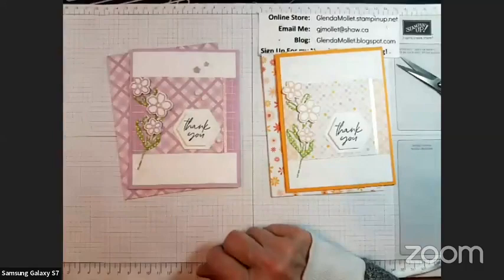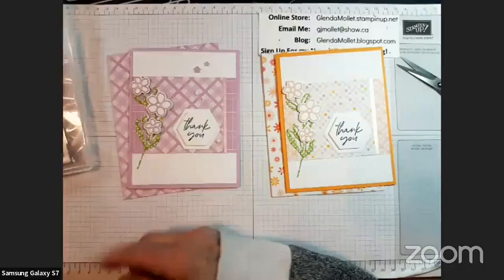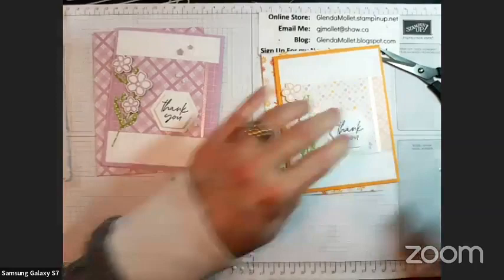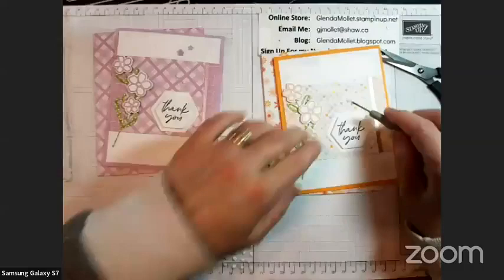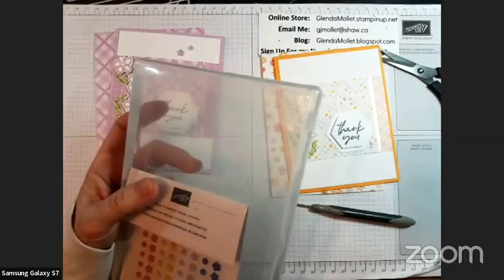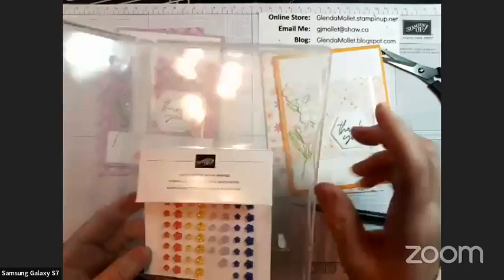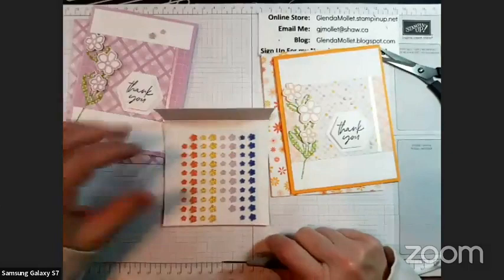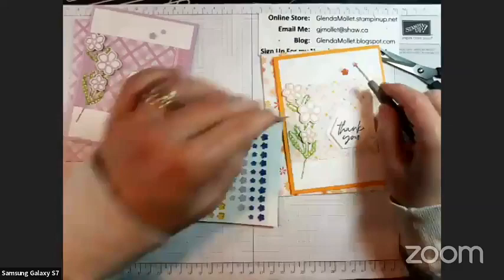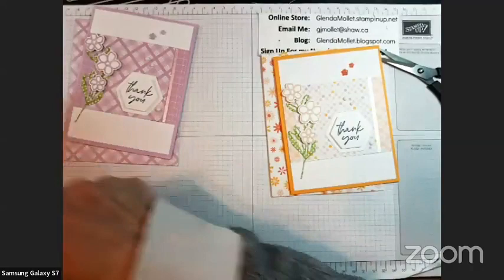And I'm going to finish it off with some classic matte dots. These come in black, gray, vanilla, and white. And they're glossy. And I'm going to add a couple of resin flower shapes because I have them and I might as well use them. So now I just have to decide if I want the yellow one or the calypso coral ones. I think the coral ones. Oh, perfect. There we are.